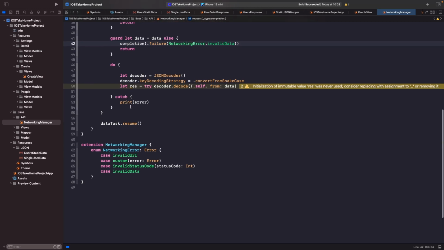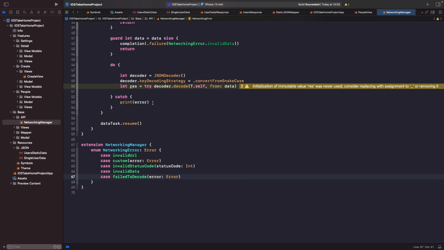So now, what we want to do is we actually don't want to use the custom error case, because this is just for general errors. What we want to do is actually create a specific case here for when we know that it's failed to decode and pass in the reason why it did. So let's create another case, and we're going to say failed to decode, and then it's going to accept an error.